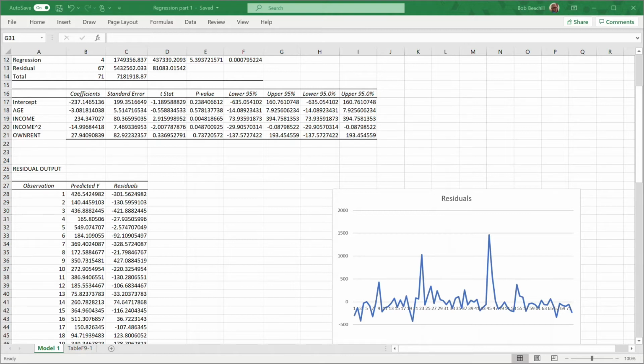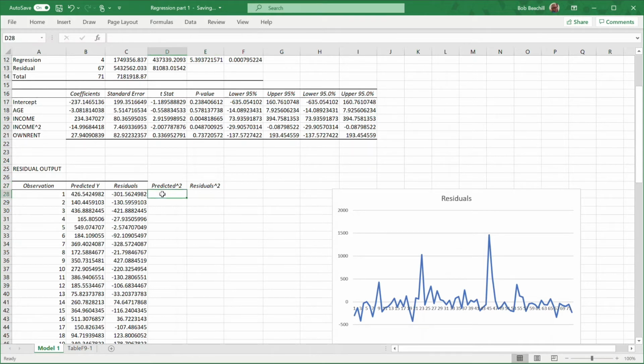So I've moved the graphs out of the way here so that I can then create these two variables. Firstly, the predicted values squared and the residual values squared. So let's put a formula in to do these.